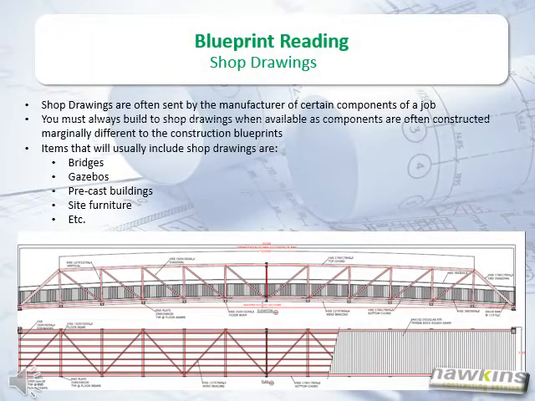Shop drawings. Shop drawings are often sent by the manufacturer of certain components of a job. You must always build to shop drawings when available, as components are often constructed marginally different than the construction blueprints. Items that usually include shop drawings are bridges, gazebos, precast buildings, site furniture, etc.